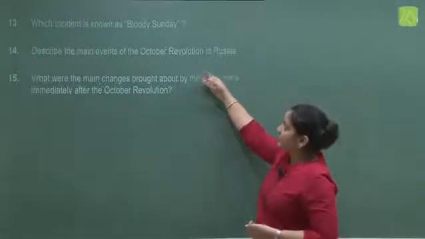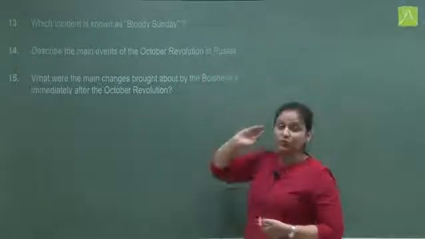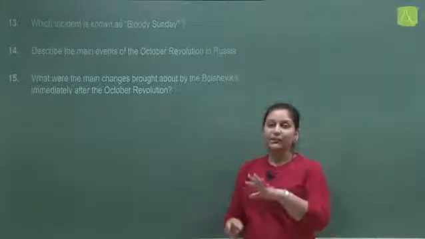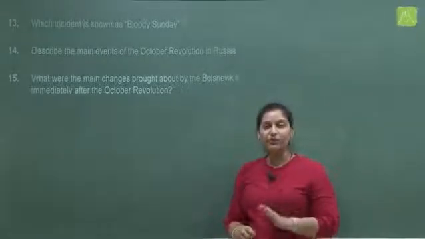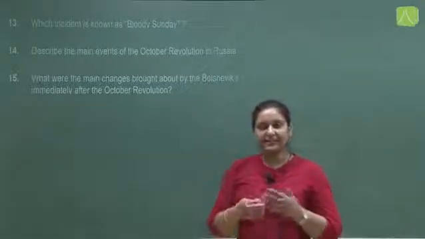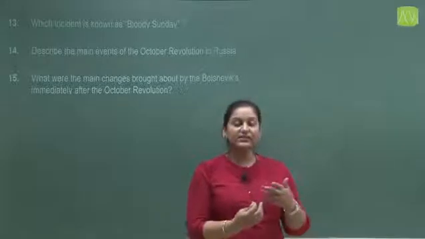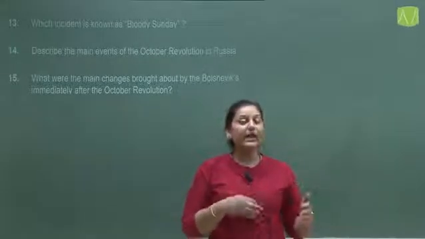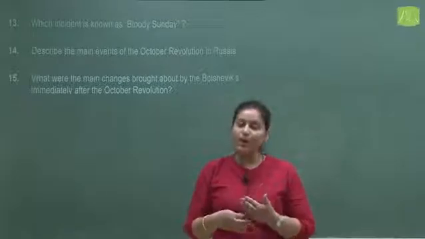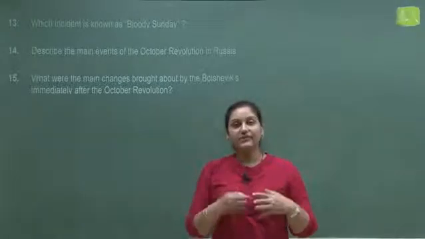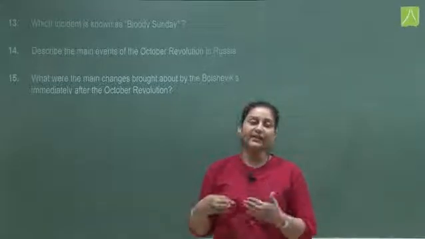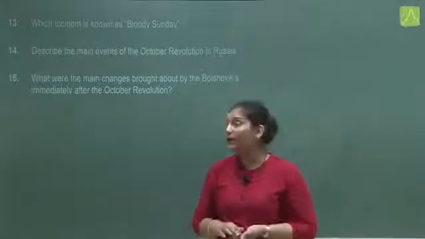You have to discuss the main events of October Revolution in Russia. Here you are just supposed to simply mention that a military revolutionary committee was founded by Leon Trotsky. The Prime Minister Kerensky feared the formation of this committee and fled the country. After its fleeing, the shelling was started through ship Aurora, and after the shelling, we see the downfall of the provisional government and the rising up of Bolshevik leader Vladimir Lenin.